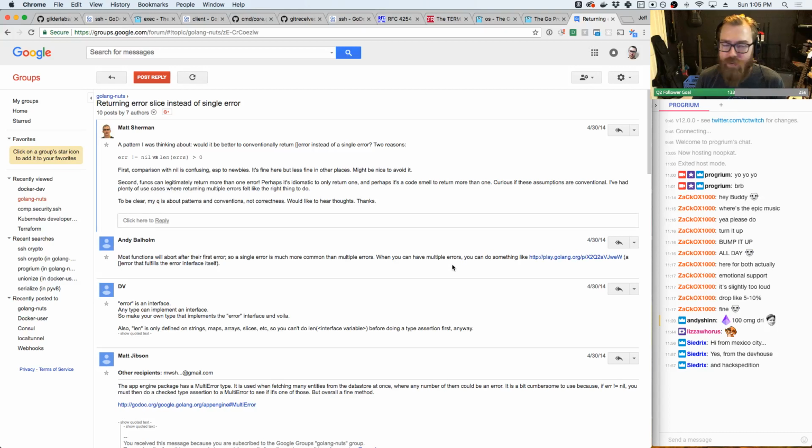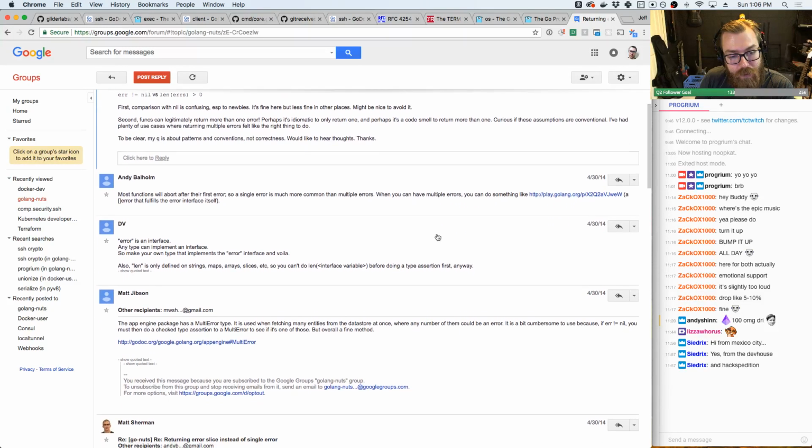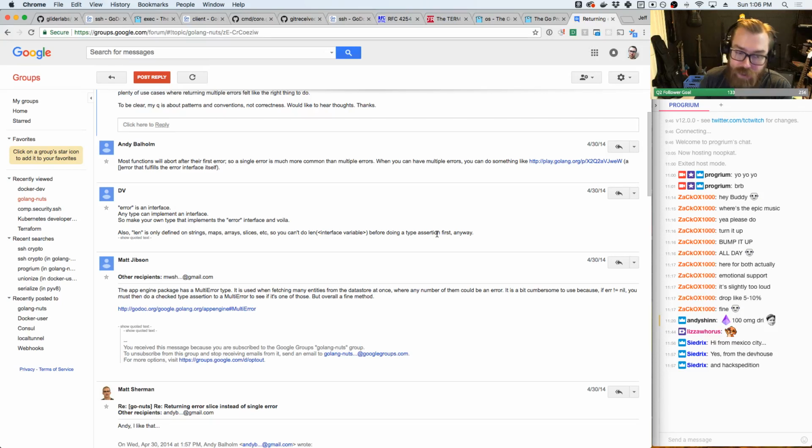When was this? 2014. Most functions will abort after the first error, so a single error is much more common than multiple errors. If you have multiple errors, you can do something like this, and an error slice fulfills the error interface itself. App Engine implements a multi-error type. It's used when fetching entities, and there's a number of them. It's a bit cumbersome to use.